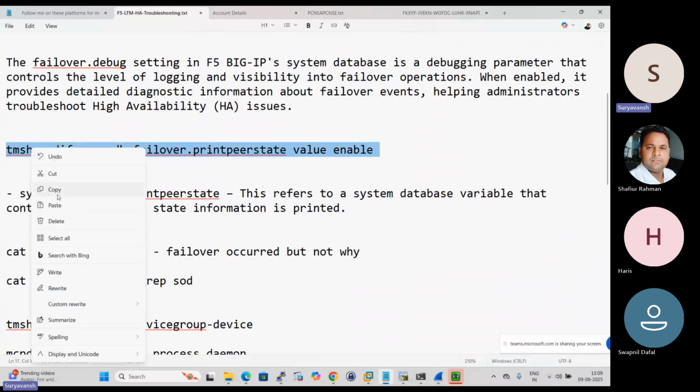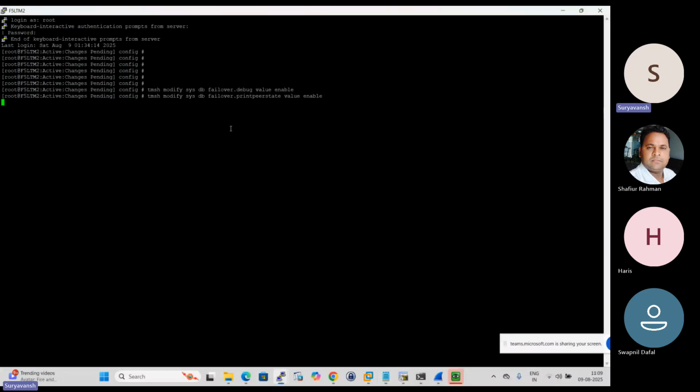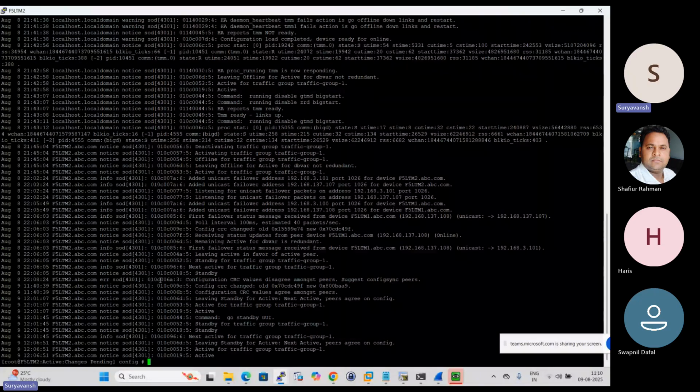And after that, we need to disable it, otherwise it is going to generate unnecessary logs and keep our space utilized. And we can do cat and then var log LTM and then grep SOD. See, it is showing so many details, right?